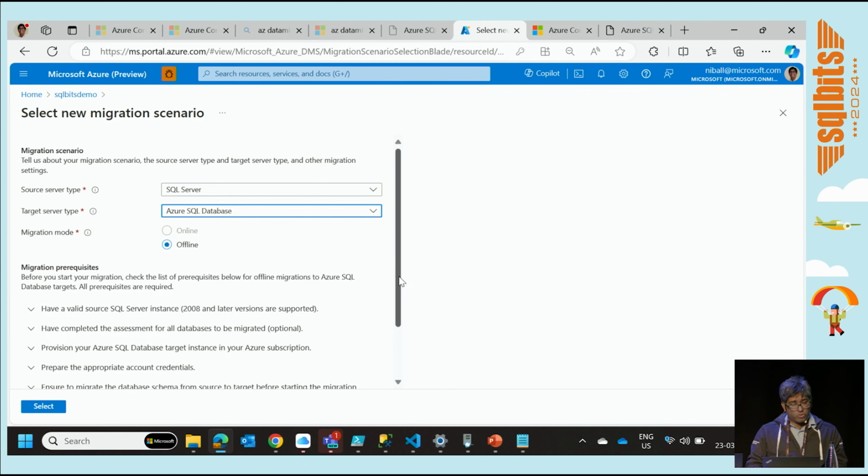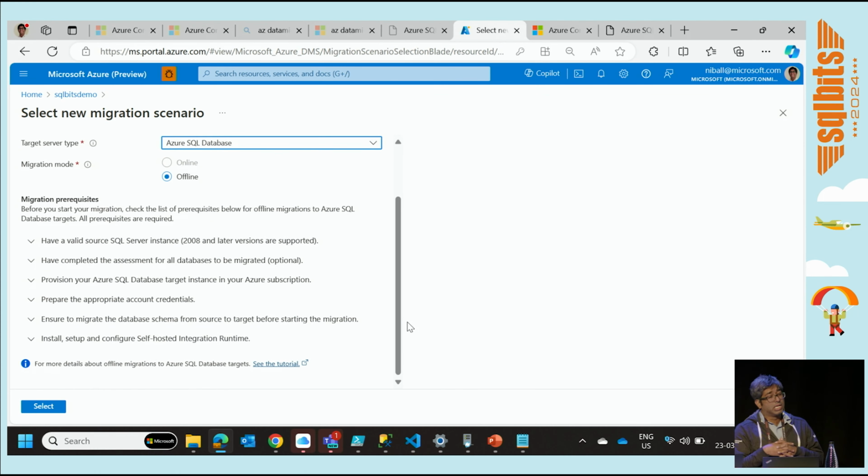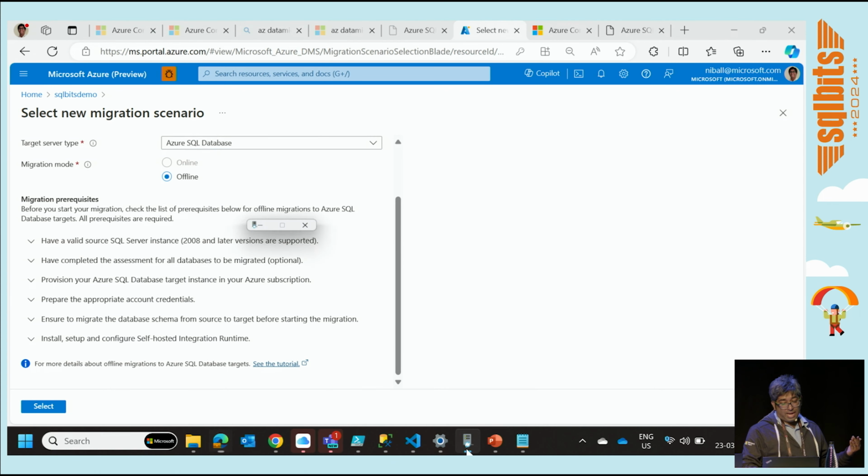As I said, for the online migration, as well as when you are trying to migrate the database using the file share in case of MI and VM, you need an integration runtime and the database migration agent. So it does a pre-validation. Now, in my case, I've already installed the integration runtime, and I'm using my laptop.